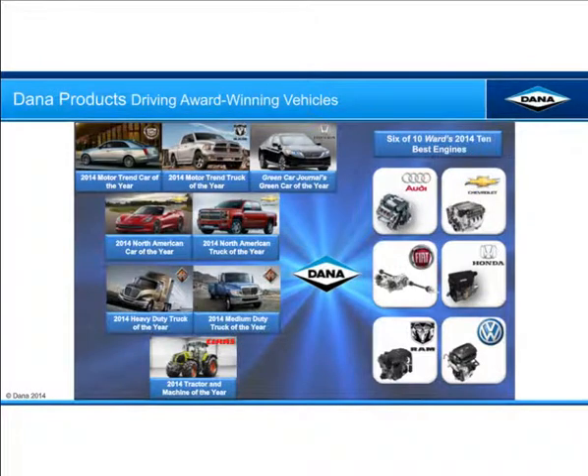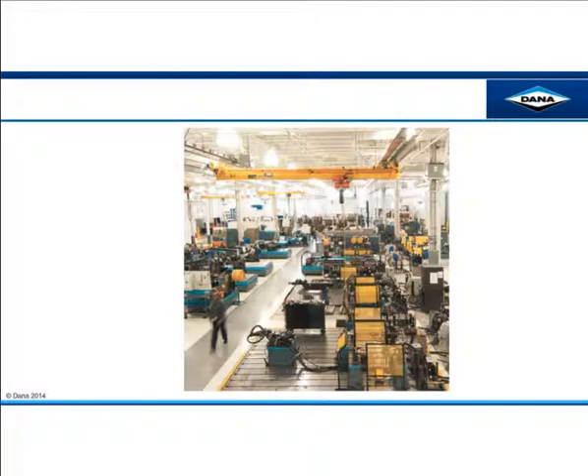Today's discussion is about leveraging technology to drive business performance improvement in manufacturing operations. Matt, can you describe the challenges your company was facing? We have a vast, diverse global footprint with complex product programs across many facilities for many global customers at any given time, including our many engineering centers. It's a lot of stakeholders to keep coordinated to ensure we're meeting customer expectations on quoting, time to quote, product launch, and once in operations mode, quality and on-time delivery.